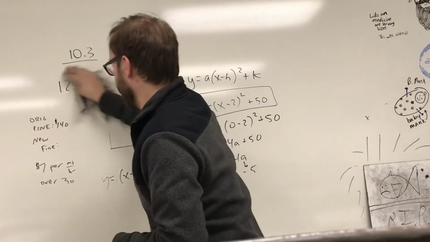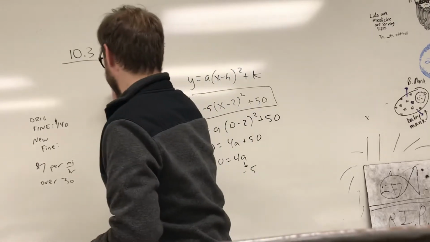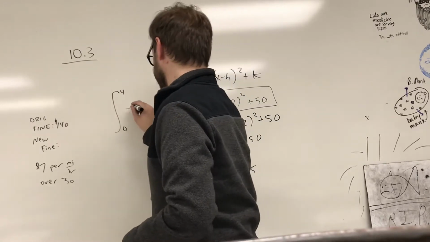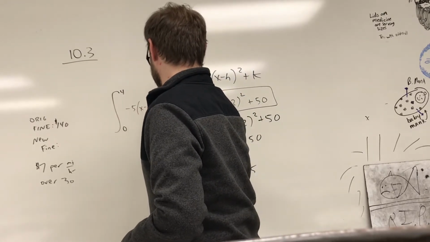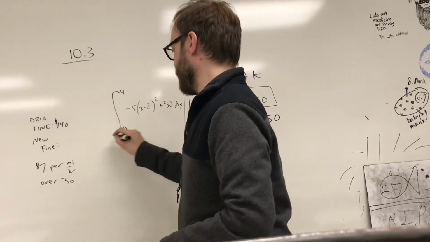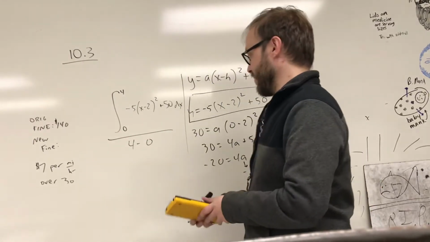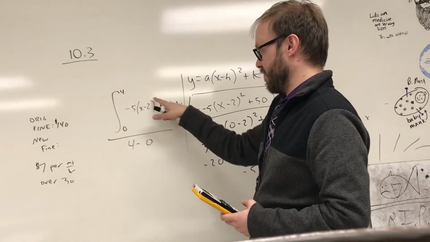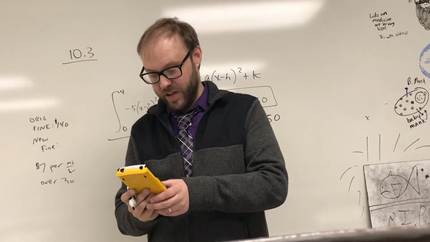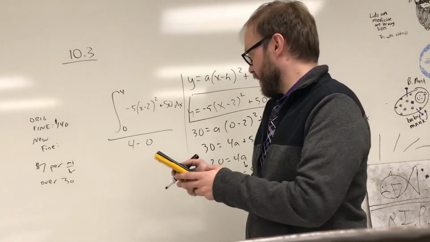So let's go ahead and do that. Remember, the average value of a function is the integral of the function over the range that you're looking at. So it's the integral of negative 5 quantity (x minus 2) squared plus 50, dx here. And remember, you divide by the length of the interval, which in this case is 4. I don't think there's particularly any reason to try to do this by hand. Certainly you could FOIL that out and you could do it by hand, but they don't ask us to show that here. So I'm going to go to my calculator, math 9, integral from 0 to 4.